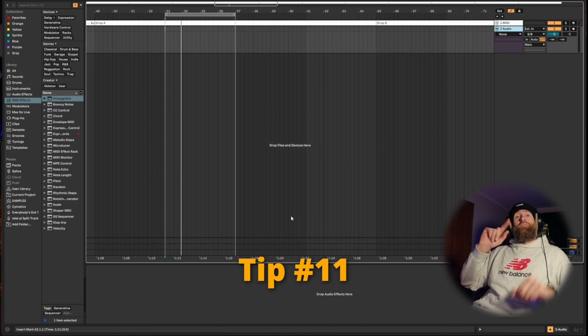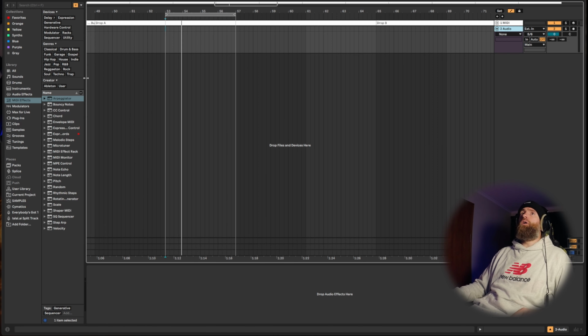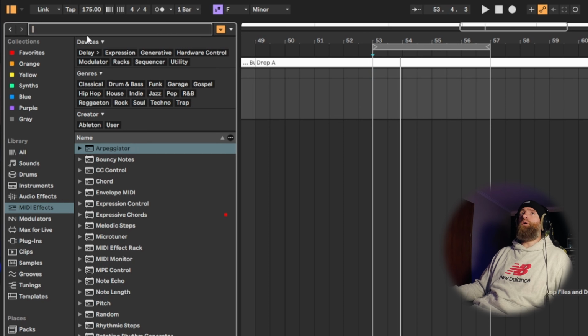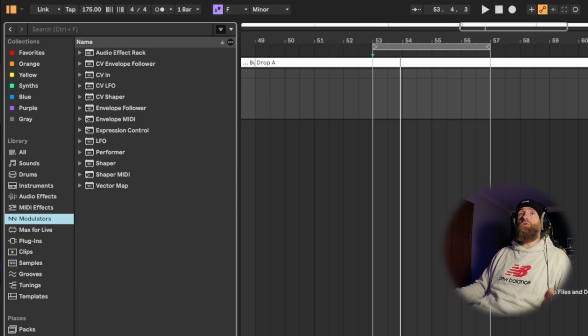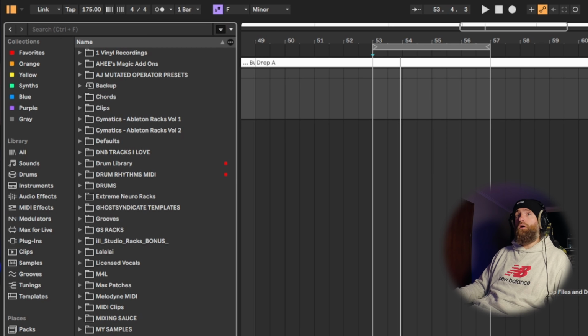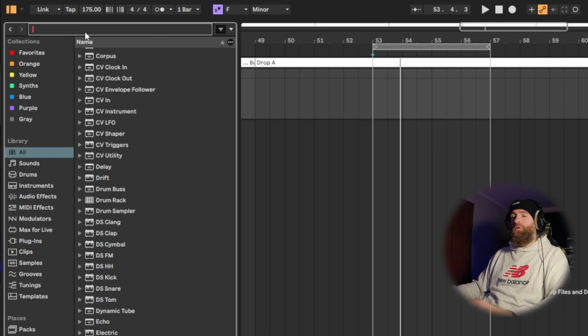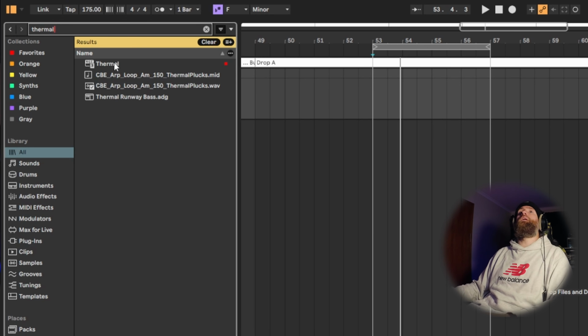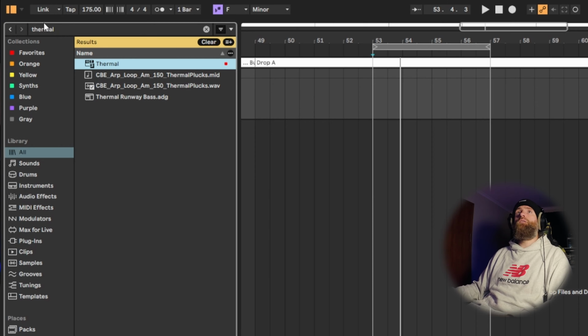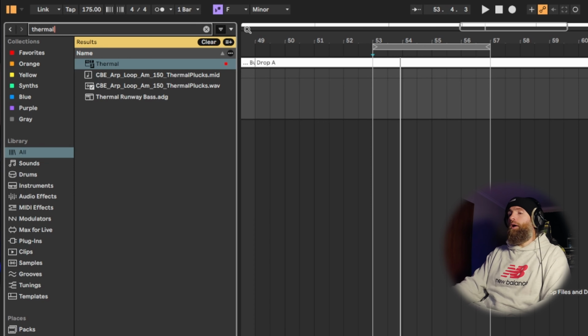So, number 11, use a search bar. This search bar has been put here for a purpose, to be used, but hardly anybody ever uses it. Keep seeing people fumbling through their folders going, oh, I don't know where to find this, and it's like, dude, use your search bar. So yeah, if I go Thermal, oh, look at that, Thermal, bang, sorted.